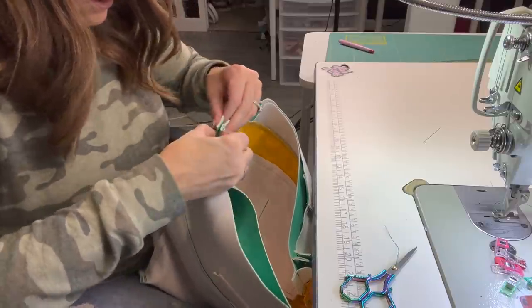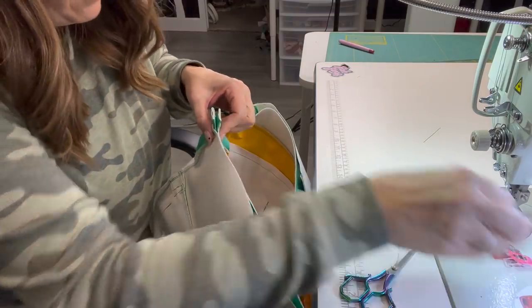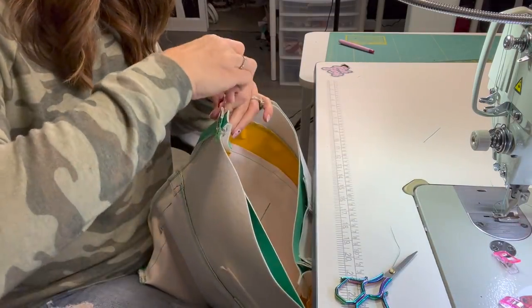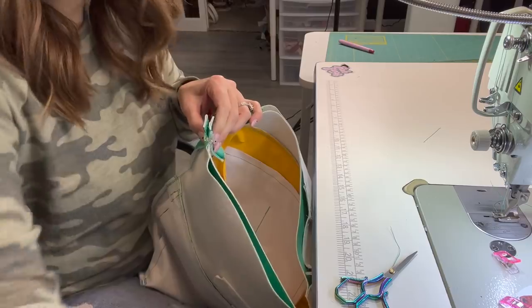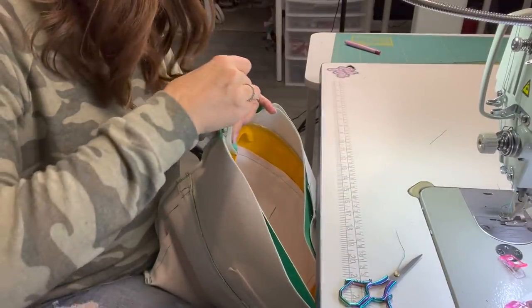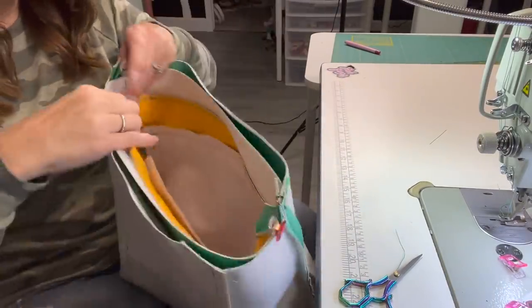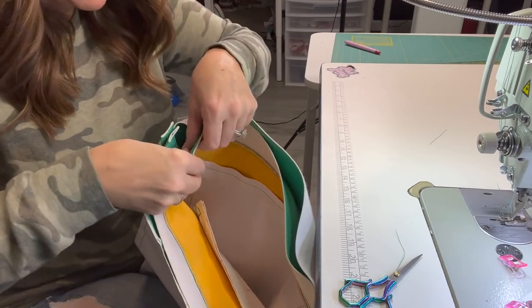Okay, so you just want to line up everything and we are going to clip along the top. I like to do my side seams first.